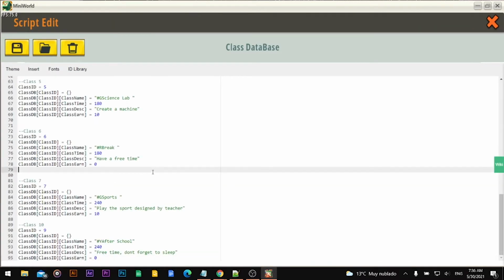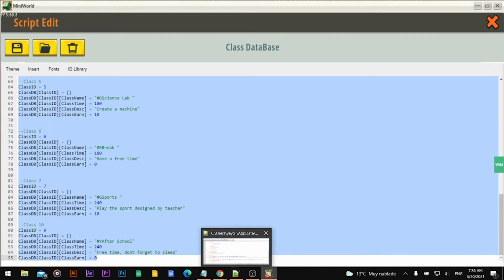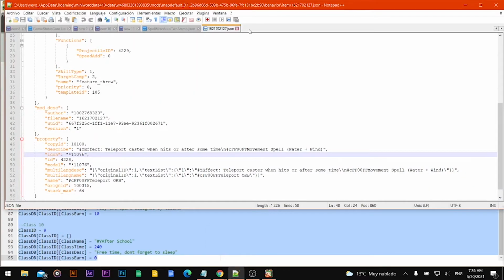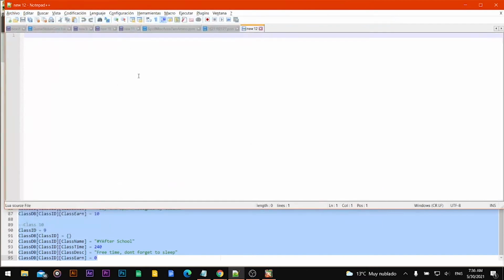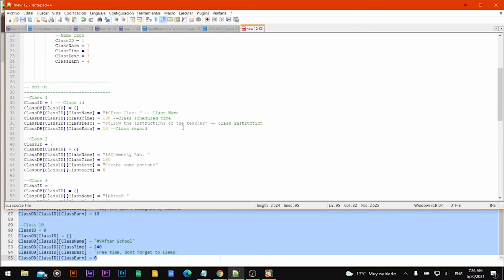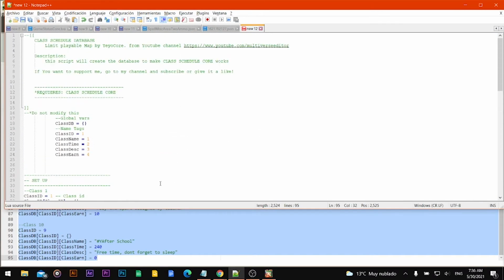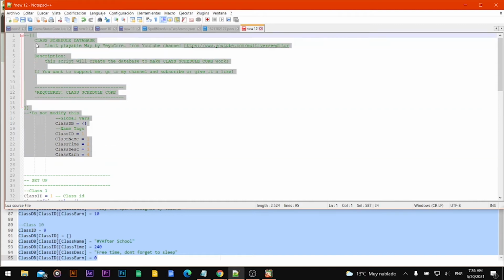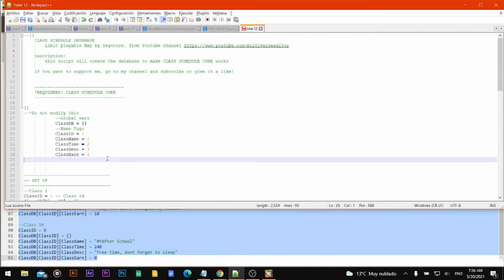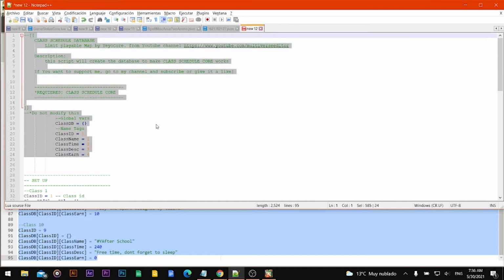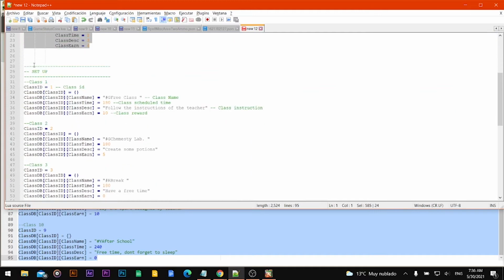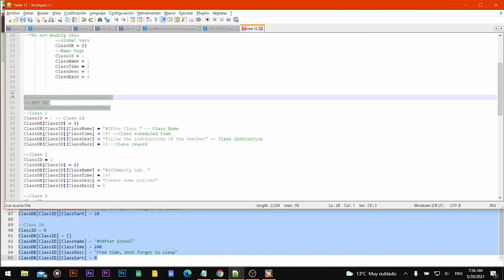Just for you to be able to see the code a little bit bigger on the screen, I'm going to open this and create a new code and copy just the same information that you have. So this screen is divided. At the beginning, you are going to see that there is some information. Everything in green is some information. Don't delete or change that information. You are going to move directly to the part that is under this separator that says setup.